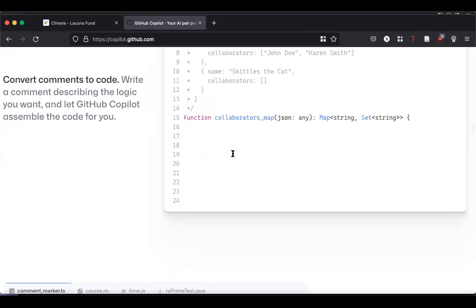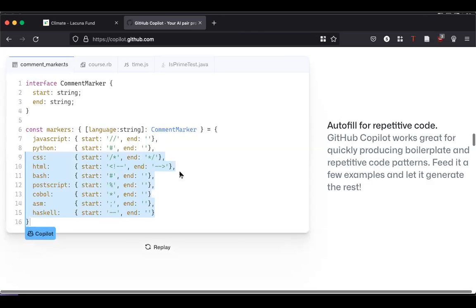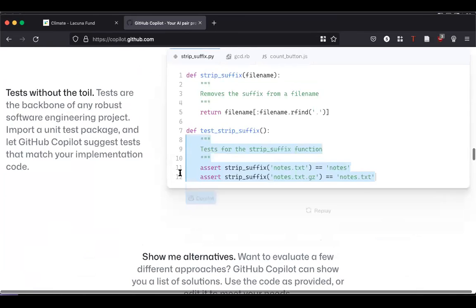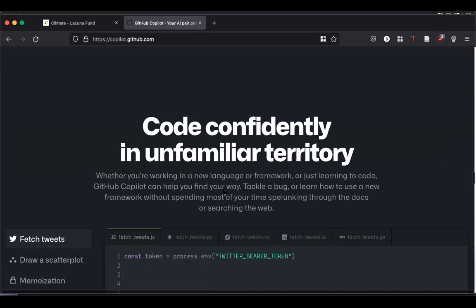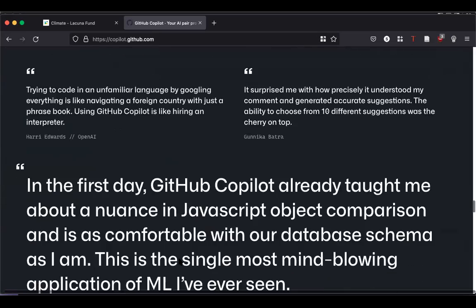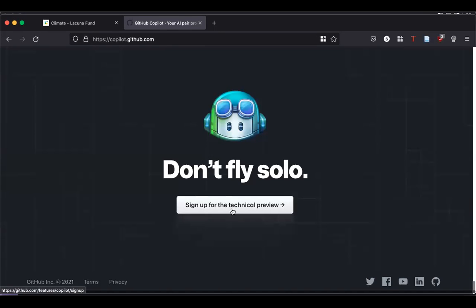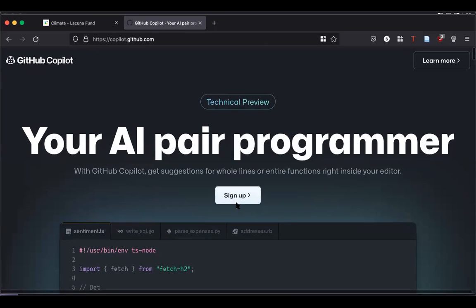So yeah. Can you see it write code automatically? That is why sometimes it just takes code for you. Test 2 is from the user, can you see it automatically? So you can sign up here, sign up for the technical preview. When somebody signs up, they will send you an email that you can use it.